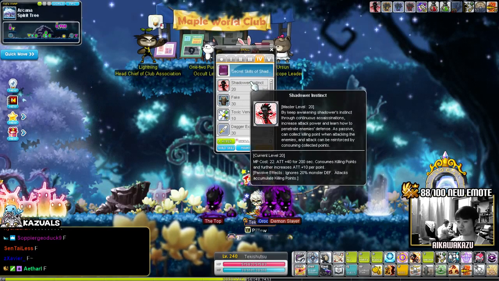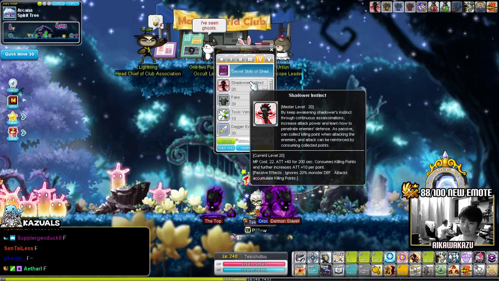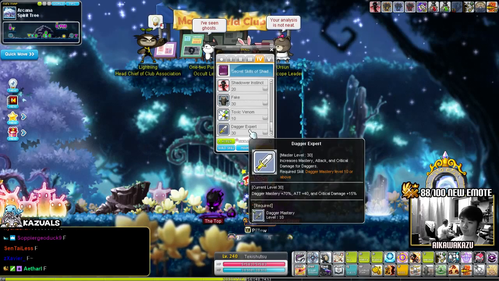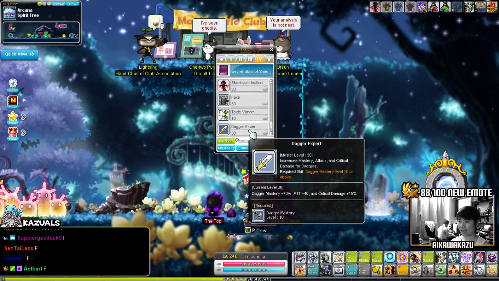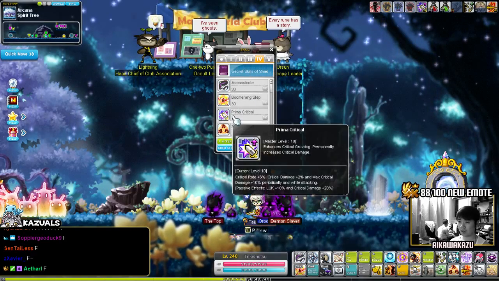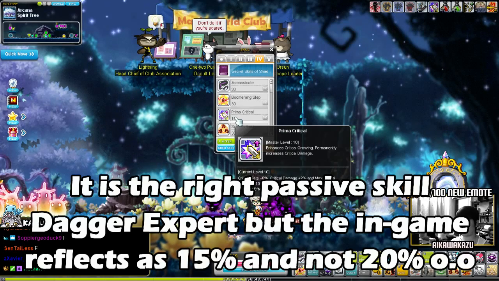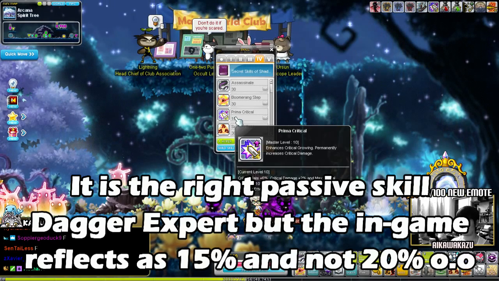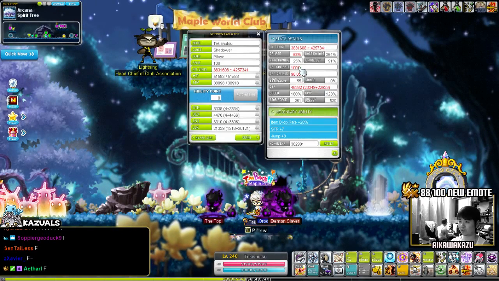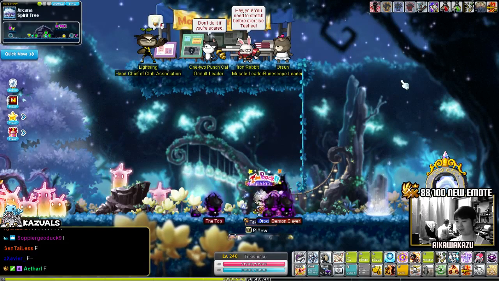Second thing, Shadower Instinct changed to 40 attack up from 2, which is really good. Alright, and last but not the least, we got a 9% crit damage buff from 11 to 20%. I don't know why the description here is wrong, or am I looking at the wrong passive skill? I'm not sure. I think it's this one, sorry. I think it's Primal Critical. I just know that we have 9% overall increase in crit damage, which brings me to 96% base, which is really, really nice. So that is the buffs here.